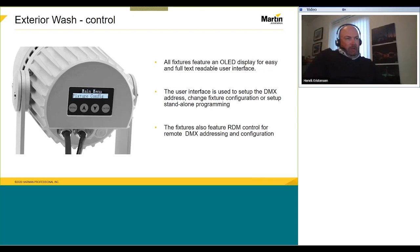We also have a snoot to eliminate glare from the product, as well as a honeycomb louvre to eliminate glare. On the back side of all the products there is a display for ease of configuration of the fixture. You can set the DMX addresses and so on. All the products are also RDM-ready so they speak RDM for ease of setting up the products.